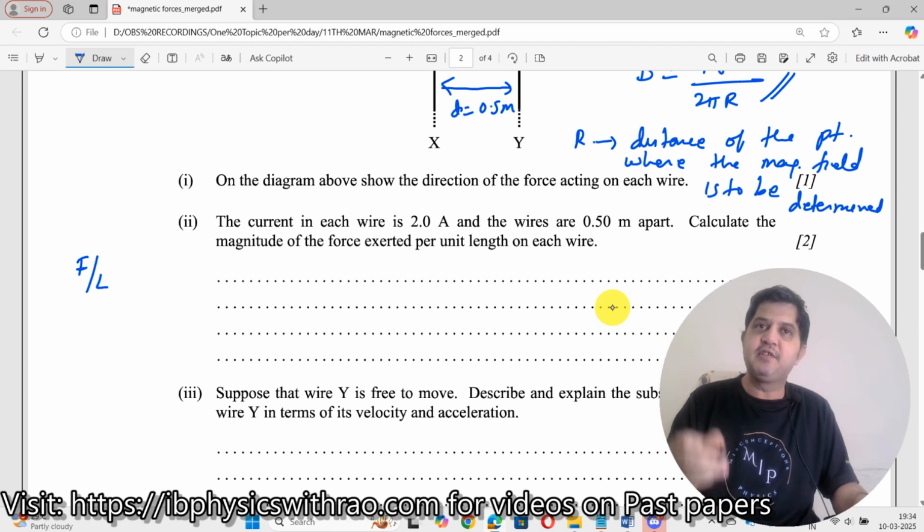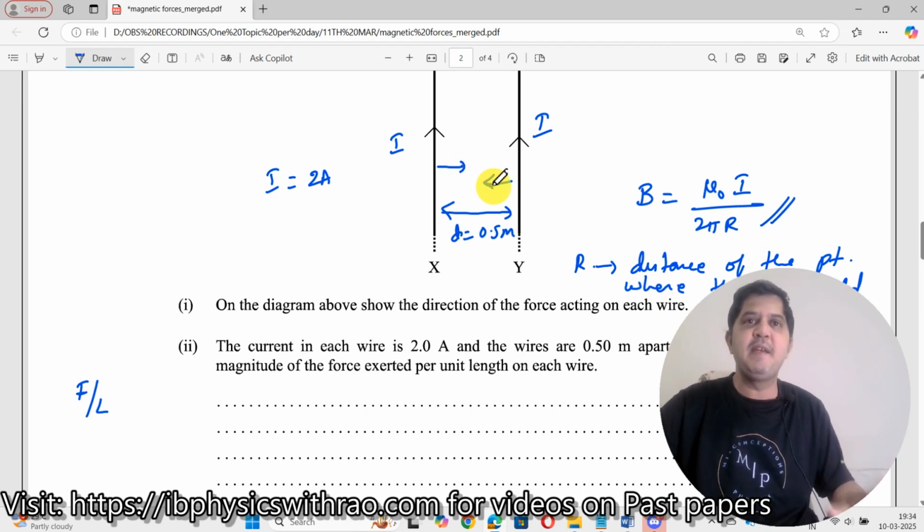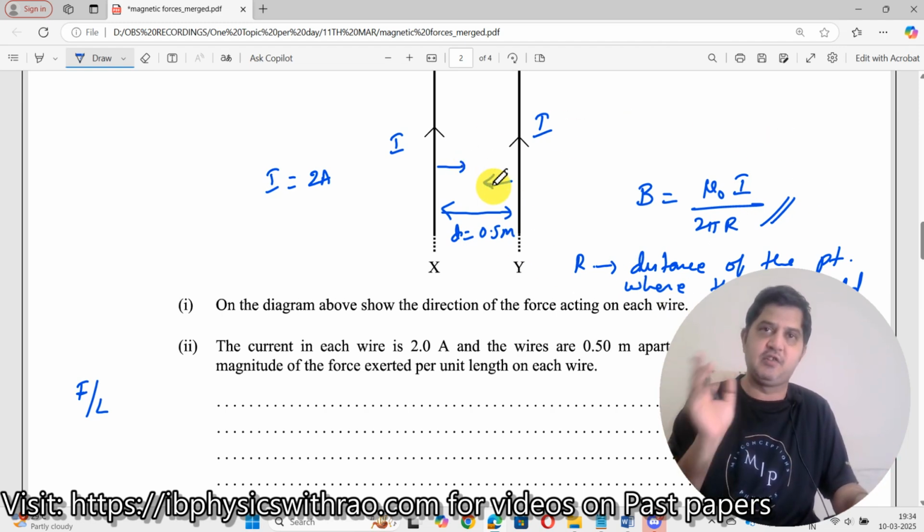Earlier we had this one, but now we do not have this. But that doesn't mean that I cannot ask you this question. We can still ask you, provided appropriate information is given to you. Okay, let me imagine that I have given you this information also. When I give this information, now what does it tell you?